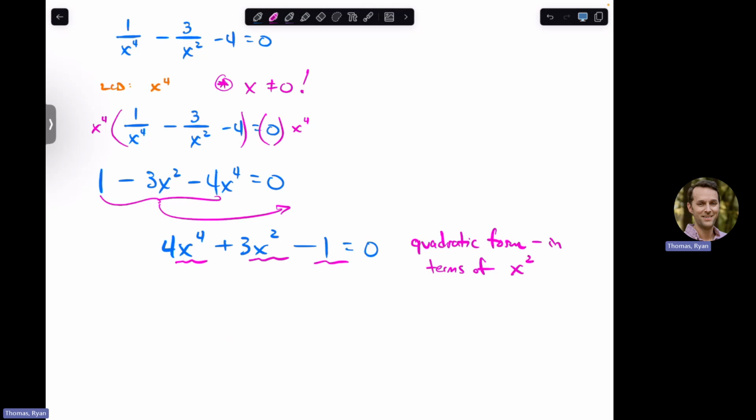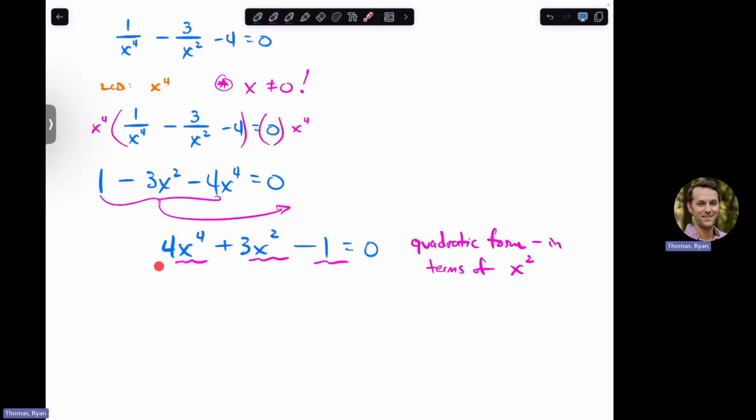So it's quadratic in form, only all the powers are double what we're sort of used to dealing with, or what we expect from the quadratic. Quadratics go square term, linear term, constant term. This is fourth power, second power, and then the constant term. So all the powers are double. That's what I mean by this. Everything's in terms of x squared.